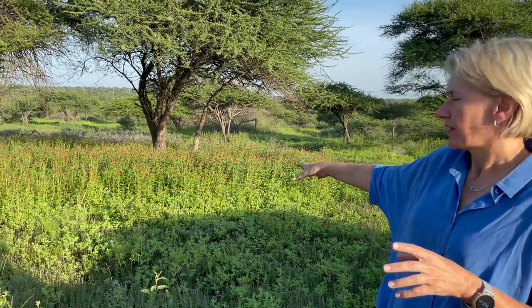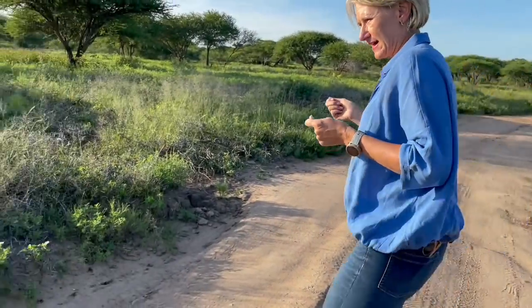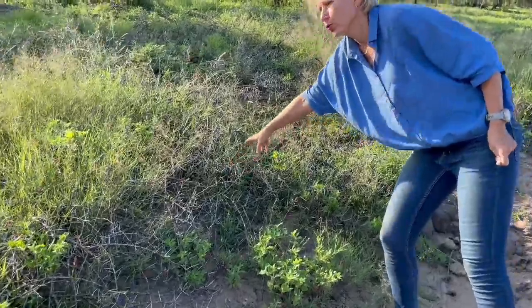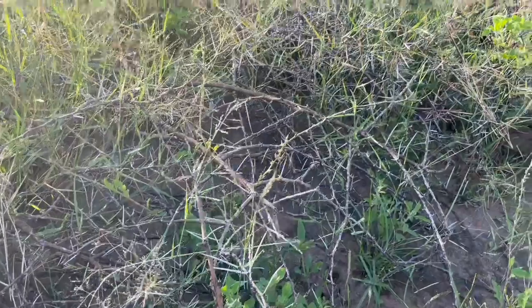So I'm so excited for everyone that actually joined in on our micro-project to rejuvenate the land area. If you look at this area, you can see it's pretty flowers. However, that is all wheat, which the animals don't feed on at all. But then if you just look at the area where we've started to do the brush packing, you can actually see this is all the thorns that we've packed. So these thorns are the brush packing.